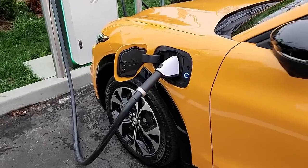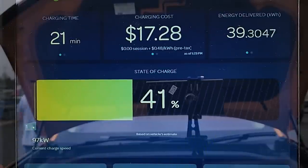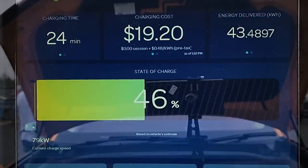Now the Mach-E doesn't charge as well as some of its competitors, and we're actually going to do a full 0 to 100% DC fast charge recording now. So look out for that video in a couple of weeks. We'll do our full analyzing. We've done this before, but since then Ford has changed the DC fast charging curve a little bit. They've improved it. So I'll be able to use this recording compared to the recording we did 2 years ago and see if indeed the vehicle charges better.